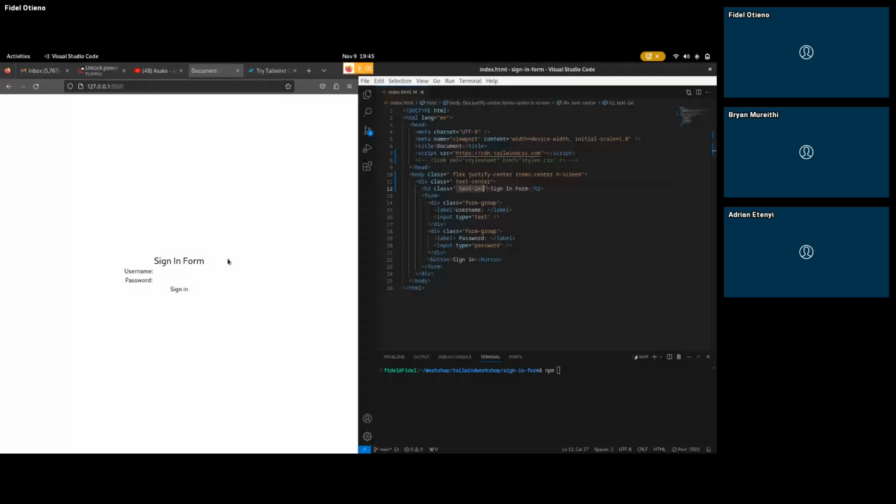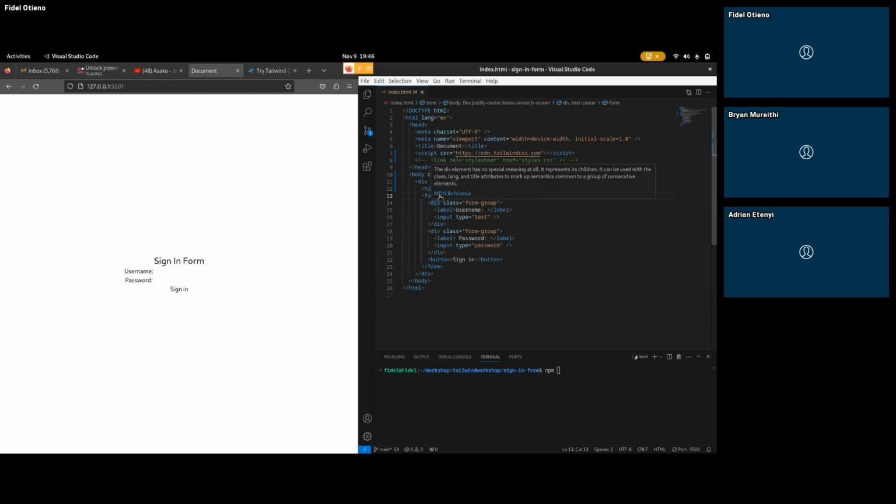Yeah, as you can see, we just increased the size of the heading. Next, as you can see here, the form is much closer to our heading. So we need some space in between the heading and the form itself.